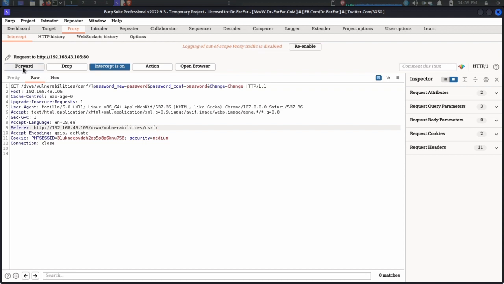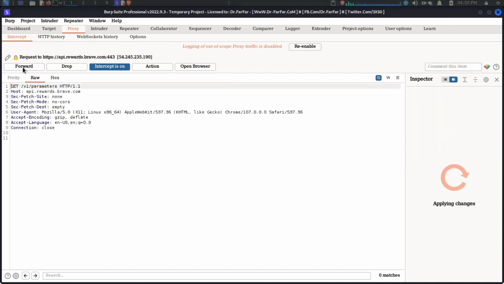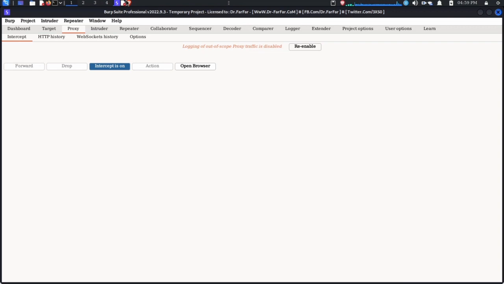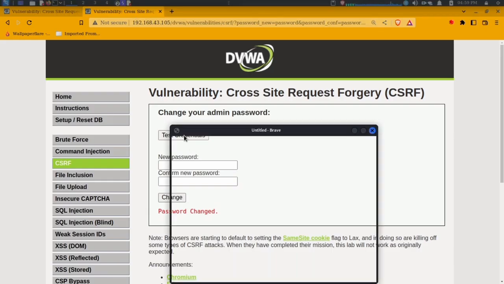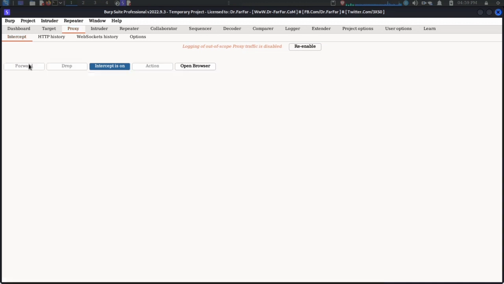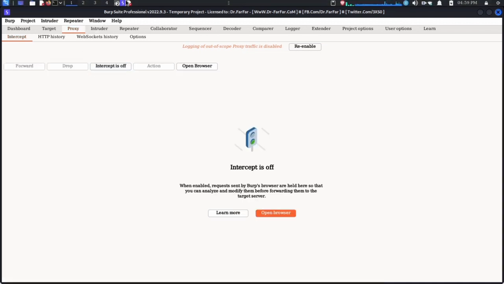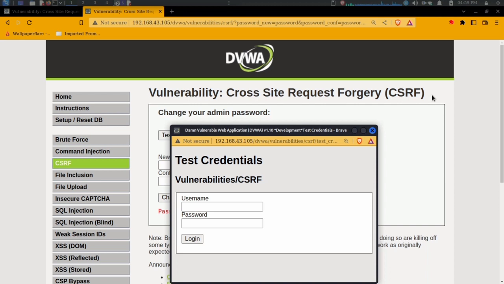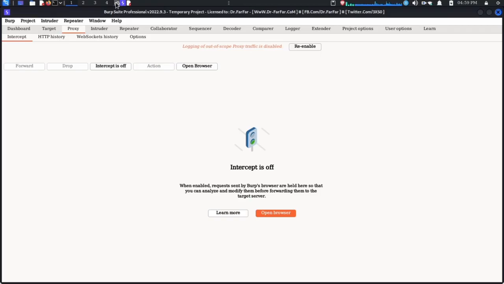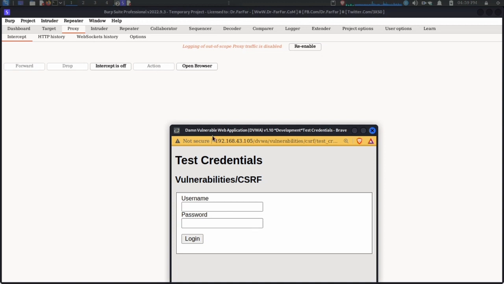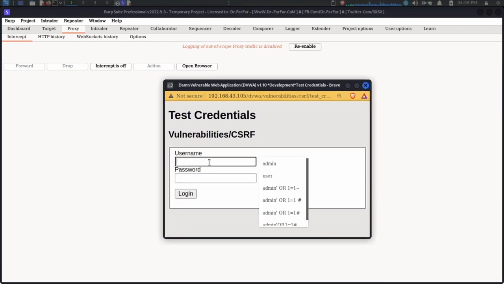Let's try to forward this and see if our password is actually going to change. Password changed, and if I try to test credentials, I'm just going to turn this off to disable Foxy Proxy, and go back here, and let's see what is going to happen.